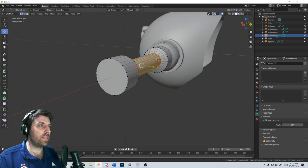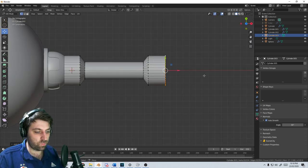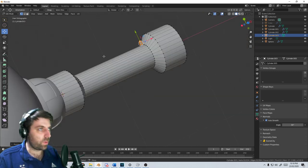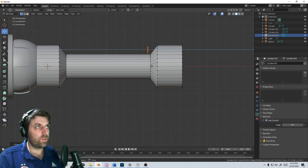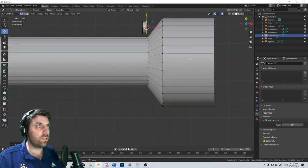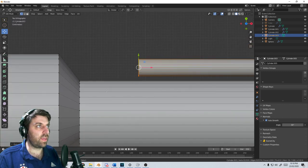Do I like that piece? It's not too bad. I reckon I might... Let's just throw a few more greebles in while we're here. Scale. Probably on the back here. I'm going to press E to extrude. Let's scale that in. E to extrude. And then E. Something like that.